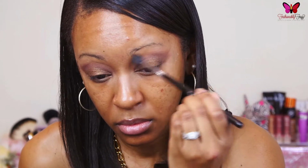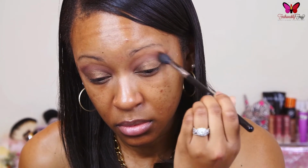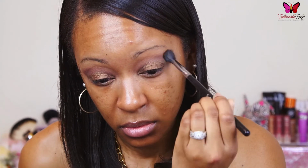on our lid. And of course, I'm going back in with my fluffy blending brush and making sure that there aren't any harsh lines and everything is blended seamlessly.